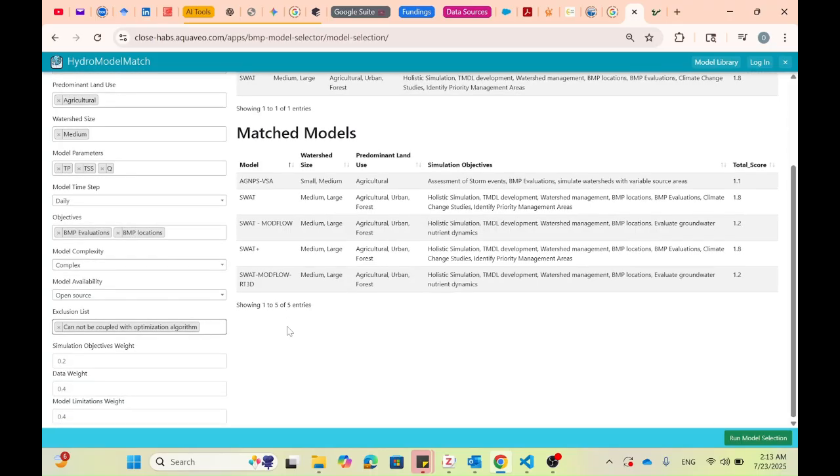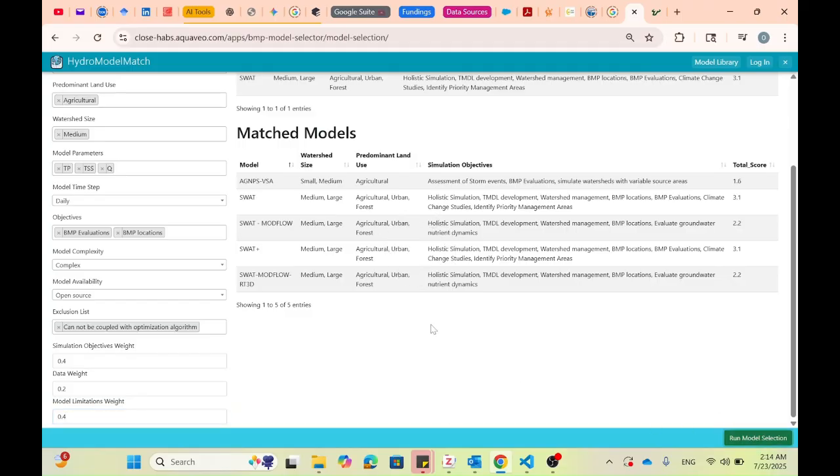Furthermore, our tool implements a single objective optimization algorithm to choose the best model of those feasible models based on 3 different weights: the objectives, the data, and the model limitations. Let's say the objective is 0.4, and for the data, we have access to data, so let's say 0.2. And the model limitations, we do not tolerate those, so it's 0.4 also.